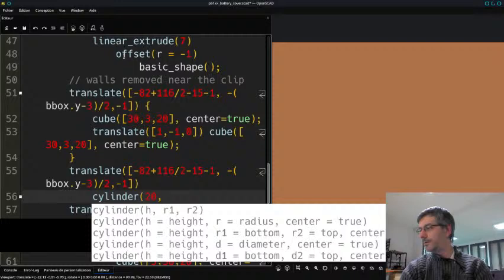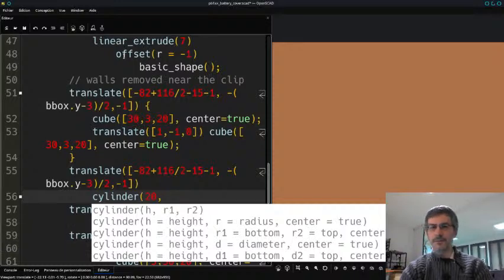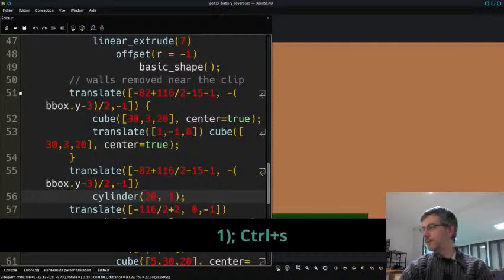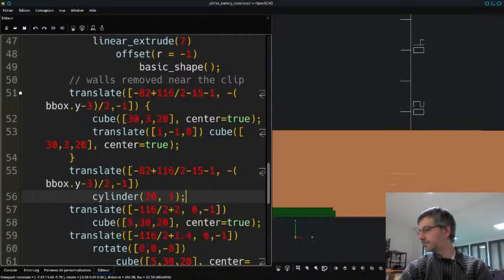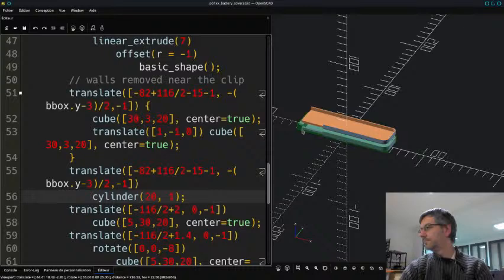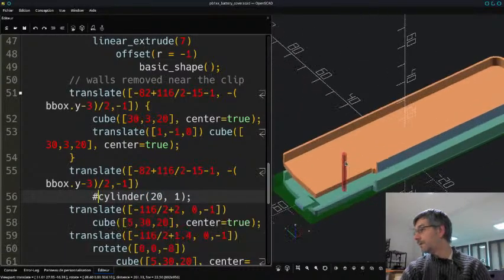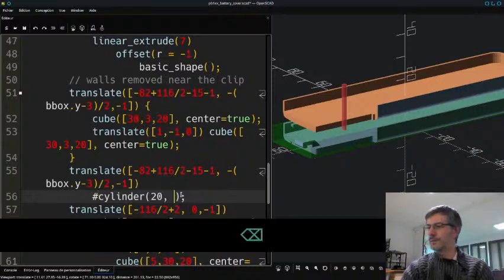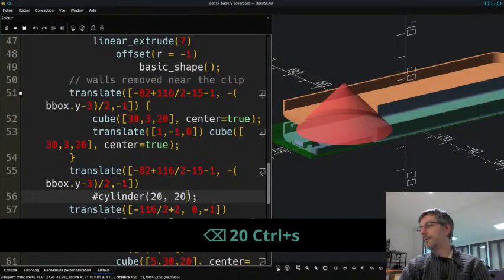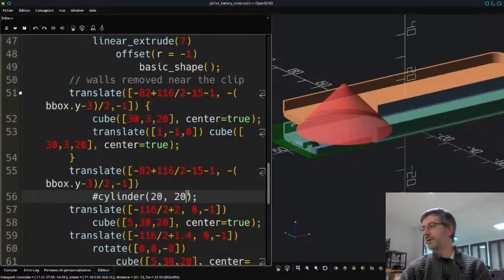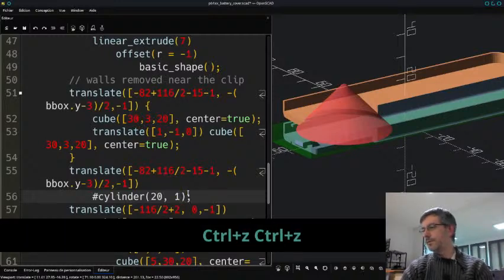Here we really want to put the radius twice, or else the second one will be 0 and it will make a cone, I think. So if I do this, actually no, I thought, yeah, the second radius defaults to 1 or something, so it's okay for our case.